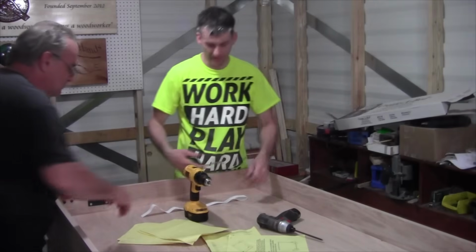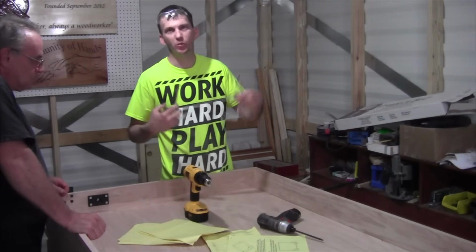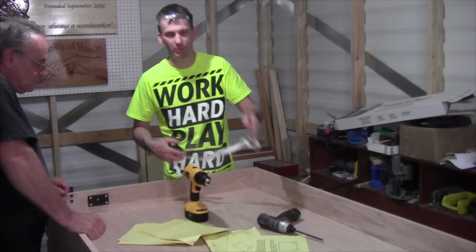Right now we're installing the mattress straps. These retaining straps will hold the mattress in place as the bed is in the flipped up position.